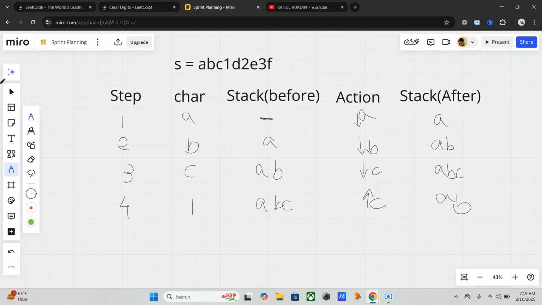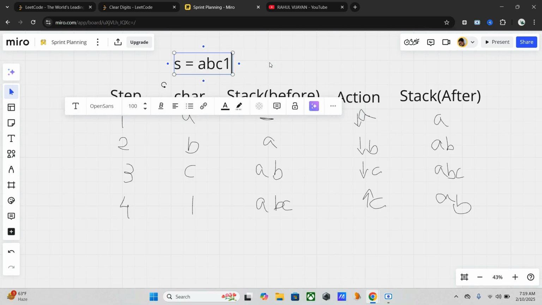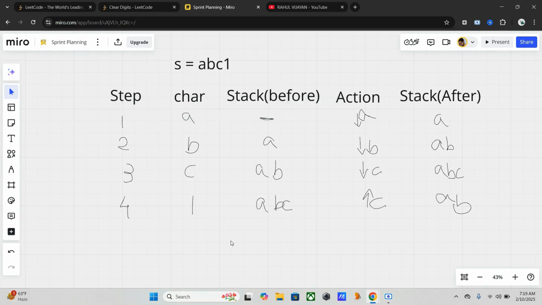I'm not going through the full thing now because it's taking too much time. So let this be our input. Once this is done, it will be AB, our final output.